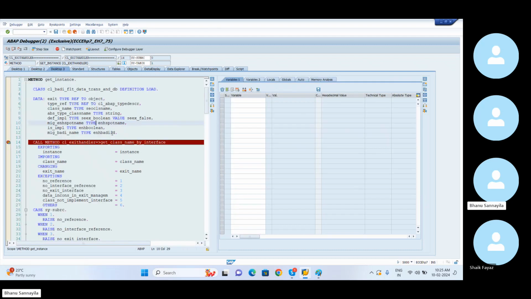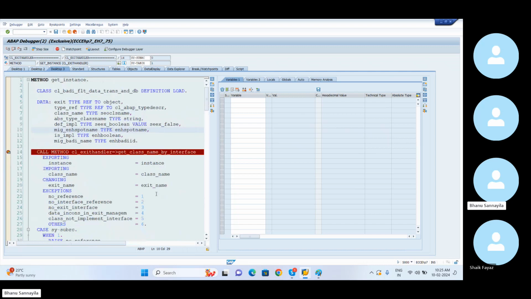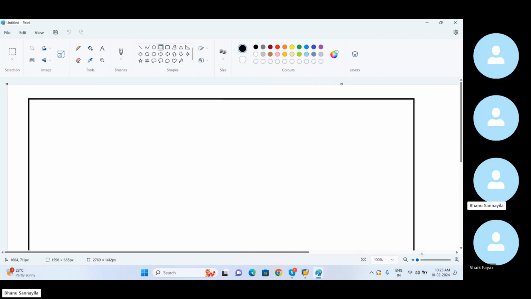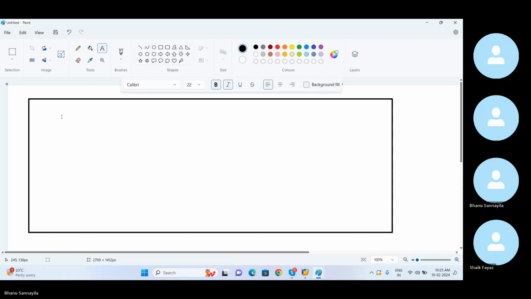Let me go here and you just need to focus on this exit name. Click on this. This is the first BADI. Let me copy this. First BADI.